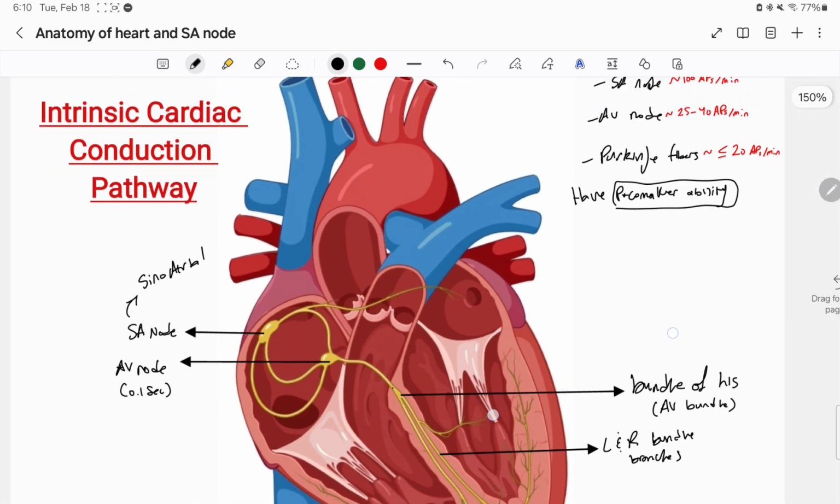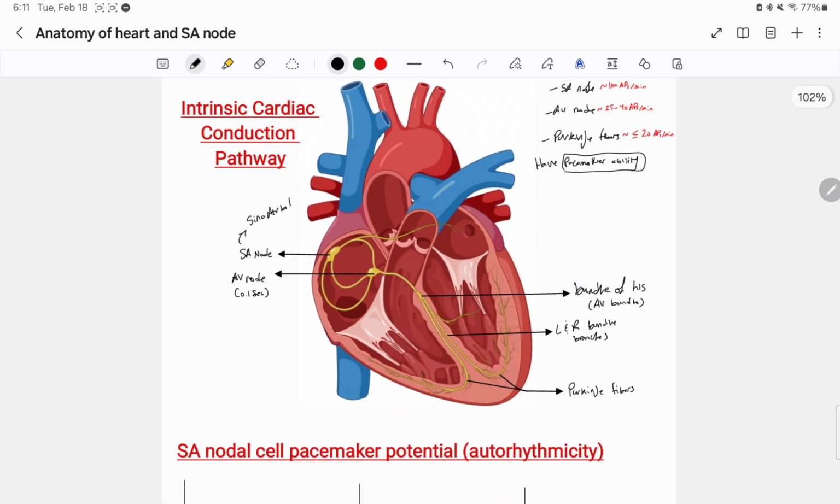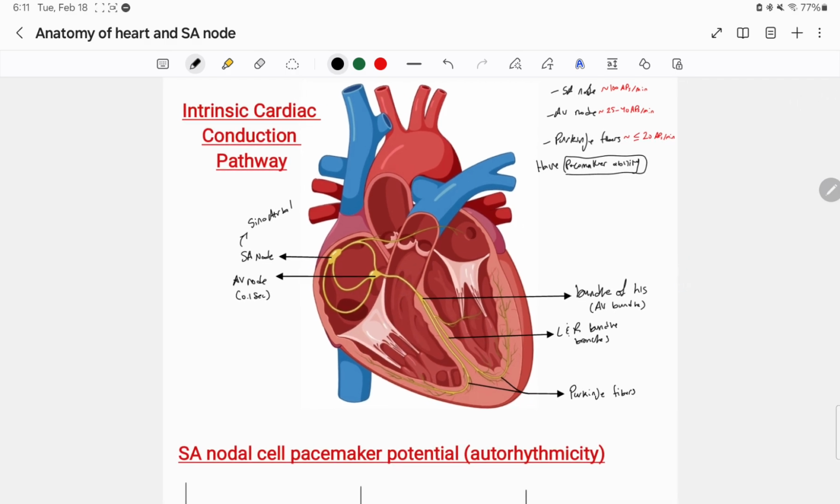Now, what do you guys know about your actual heart rate though? So I said the heart rate of the SA node is about 100. But why isn't your heart rate at 100 right now? What is your heart rate normally? It's around 60 to 70 beats per minute. Why? Well, this is because your heart doesn't beat independently of the nervous system. It can because of this pathway, but it doesn't. It also has nervous innervation, okay? So the sympathetic nervous system and the parasympathetic nervous system play a role on its contraction, or its heart rate abilities. Okay, what do I mean here?